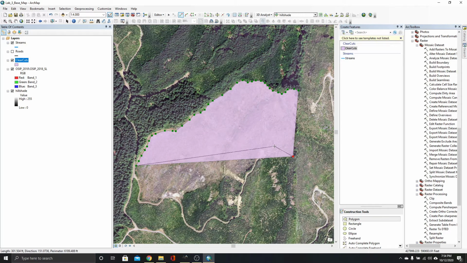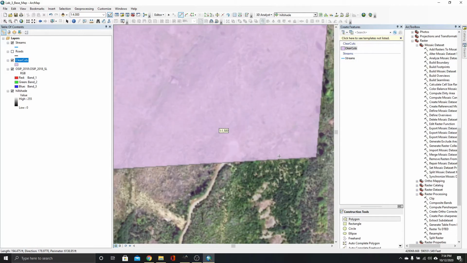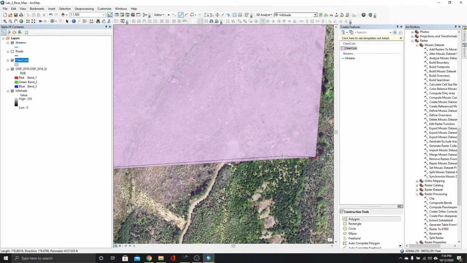Now, it does get a little annoying in that we left this as a pink polygon. We could have made it hollow, which would have made this a little bit easier to draw, because now we can't see where that polygon was going. And see, we made a mistake there. But we can go back and we can actually move these vertices once we're done drawing. So let's continue on with this.